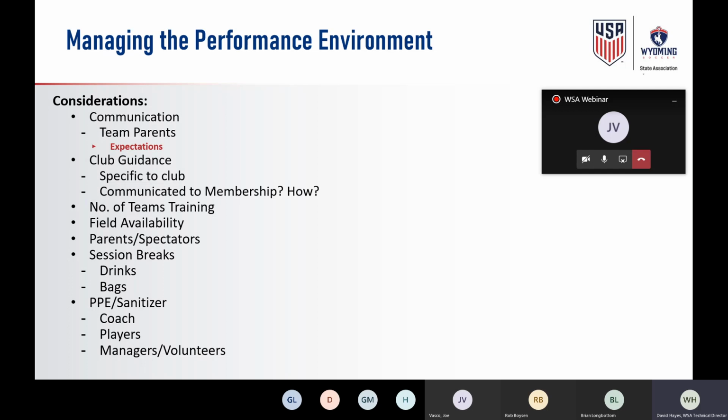The WSA document provides guidance on best practice, but doesn't necessarily establish the process for every best practice, because it can't. It's a blanket document that has to try and apply to as many people as possible, but there are going to be specifics that apply just to you and your club, your team, whatever it is. So you need to make sure that you're laying out those expectations to the parents and providing additional club guidance: things like sanitizing stations, masks, gloves, who's providing them, who isn't, who needs to wear what, where the parents are going to stand, exactly where the parents are not going to stand.